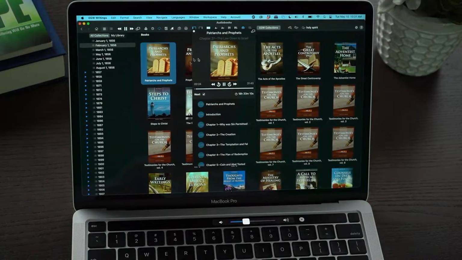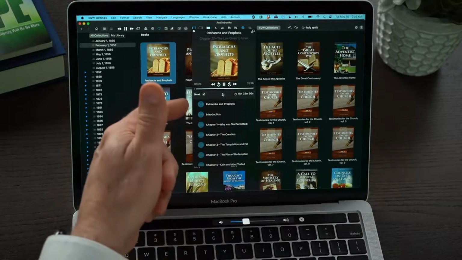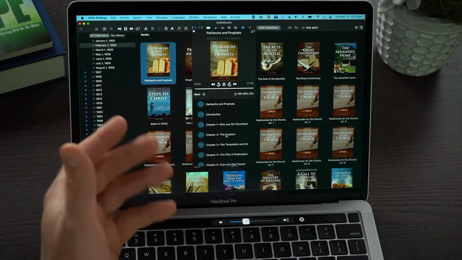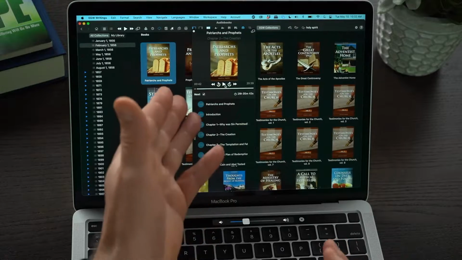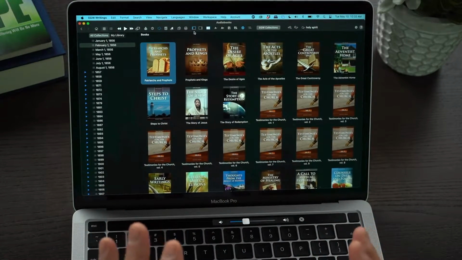And I can listen ahead. I can jump forward 10 seconds, jump back 10 seconds. I can choose a different chapter to play down here. I can choose chapter 2, and away it will go. I'm just going to skip forward a few seconds into the book here, and then I'm going to pause right there at the 41-second mark, or 42 actually. So we've paused at the 42-second mark, and I'm just going to close the audiobook player here.